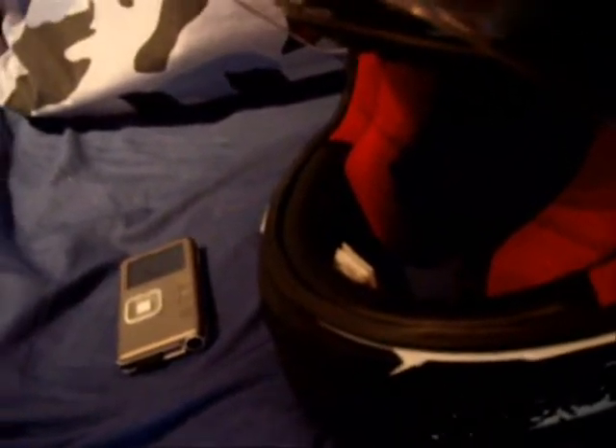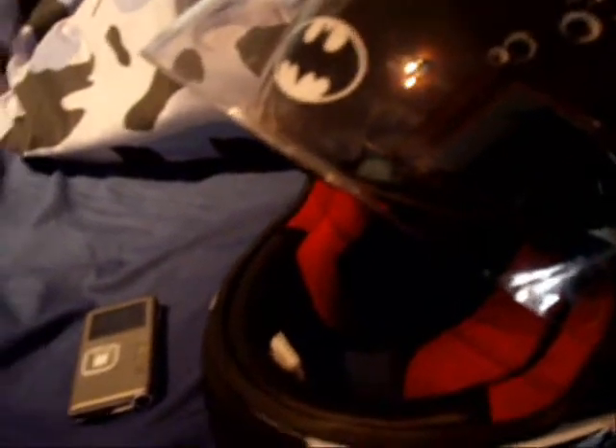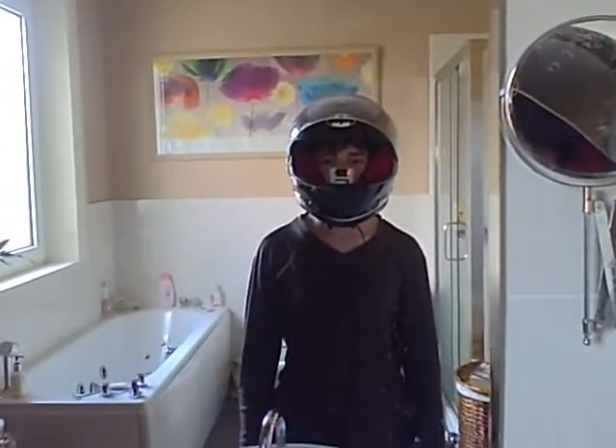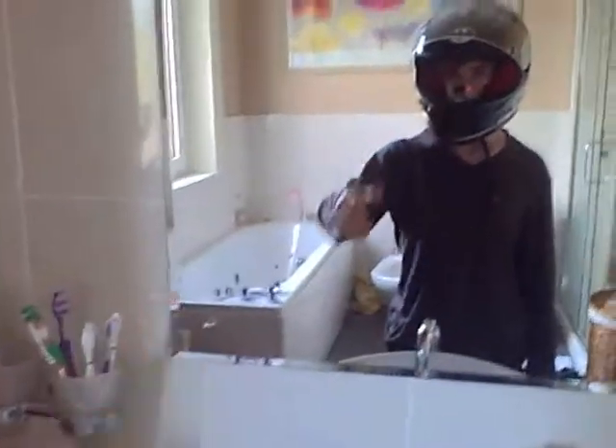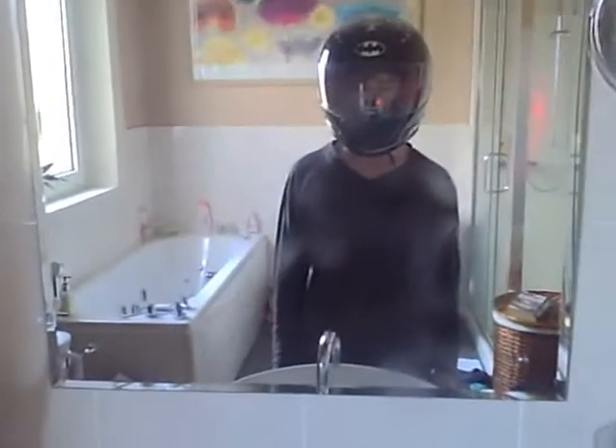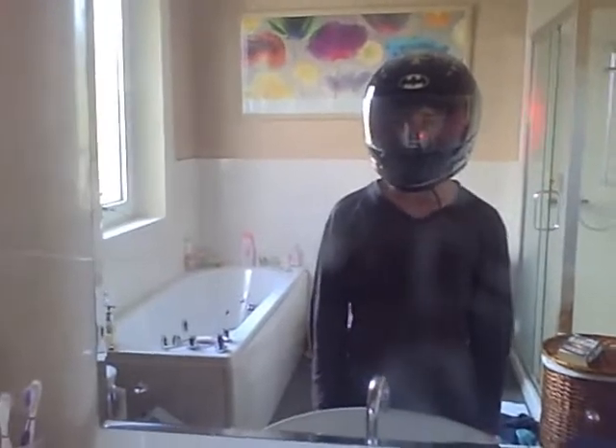That was a bit of a failed demonstration there, but oh well. I'll just put in a clip at the end, just showing the view, you know, just in front of the mirror with it. So yeah, the results of the velcro and double-sided tape is just this, really. And that's all you get. That's what you'll see if you go past me on the streets. I'll probably also be doing this.